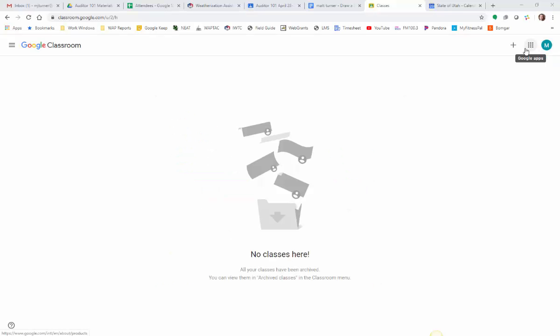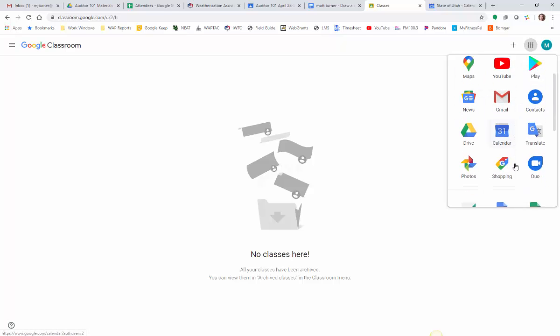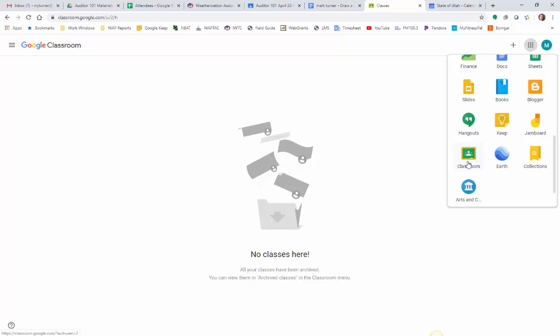Once you're in your email account, if you'll notice up in the upper right hand corner there are 9 dots, and those dots will show you all of the apps that are available to just any free Google account. You may have different ones than what I have, but if you scroll down, you should have the app for Google Classroom, and if you click on that, it should take you to a screen that looks just like this. If this is not available on your free account, you may have to type in classroom.google.com and then sign in there and see if that will work. If that does not work, give me a call.